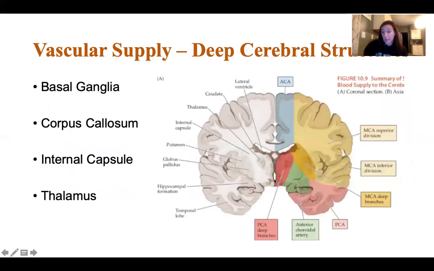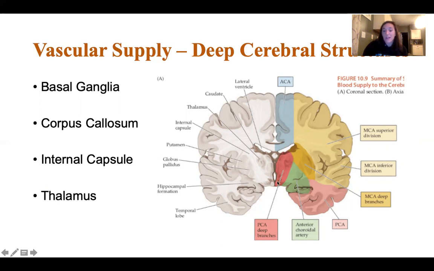We cannot forget about the middle of our brain, though. The side of our brain gets a lot of attention, but those deep brain structures, our thalamus, basal ganglia, corpus callosum, internal capsule, all have such crucial roles to play in our functionality and our descending motor drive, ascending pain control, you name it, communication from one hemisphere to the other. And they have their own blood supply too, supplied by different branches of these primary cerebral arteries, with the one exception of our anterior choroidal arteries. This one down in green stems off of our middle cerebral artery.